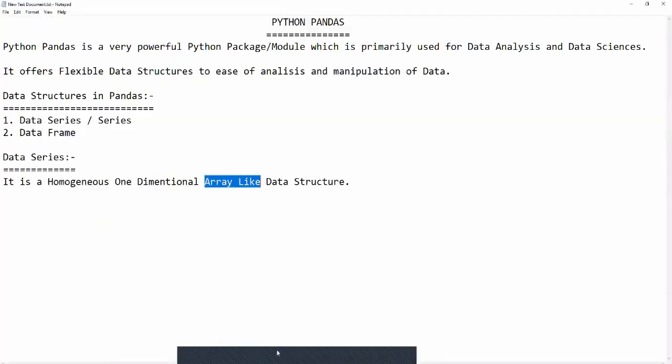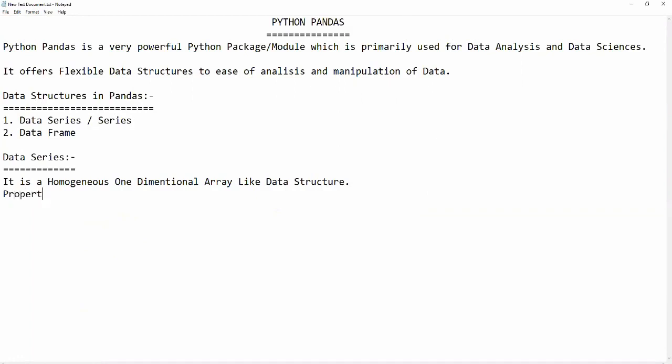We will discuss how to work with data series in detail, but before that, we need to talk about some of the properties. As we had discussed, one property is homogeneous, obviously. The second property is that the size of the data series is fixed, or in computer terms we call it immutable.